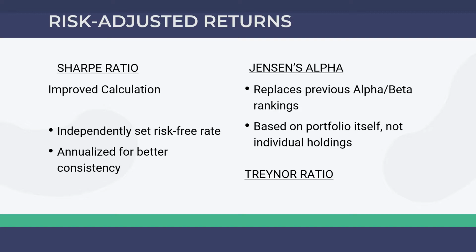This new system lets you set your risk-free rate independently of the interest earned on cash for your class. And we annualize instead of just giving the raw Sharpe ratio over the number of days in the class, so it's a little bit more consistent and it makes more sense for how you would normally compare Sharpe ratios in the real world. So this one, the Sharpe ratio, is coming out in the next couple of weeks. This is the closest to being finished.